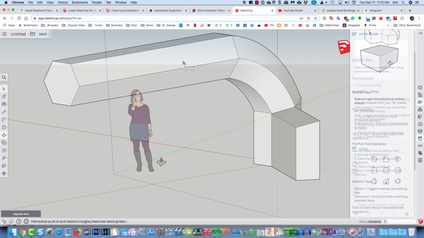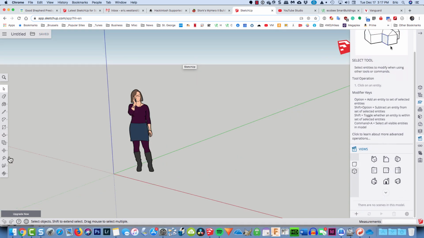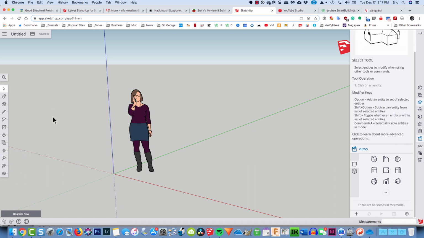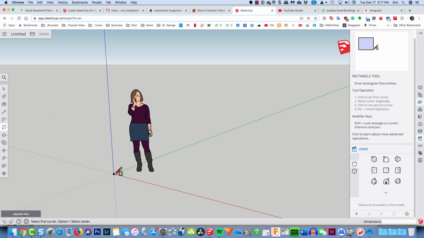So now if I push-pull this out and push-pull this out the same amount, I am adding geometry to those associated faces. Here we're going to talk about the tape measure and the Protractor tool, talk about them together. And to demonstrate that, I'm just going to go ahead and draw a rectangle here. And let's go ahead and make it 15 feet, comma, 6 feet.